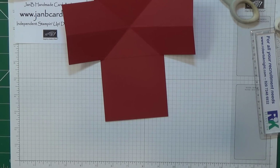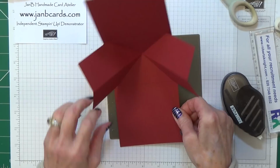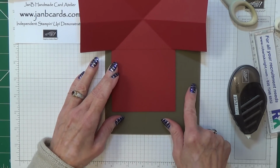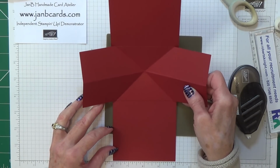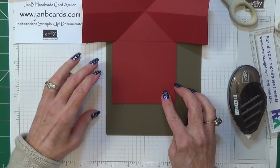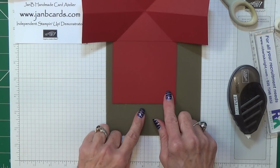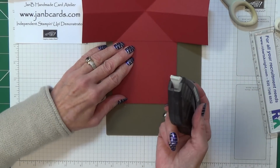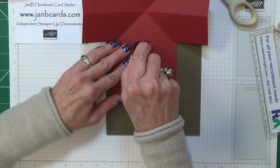I'll use my silicone mat because I want to use my Fast Fuse for this. And what I'm doing is putting my cardstock in the centre of my grid paper. So that is there. Yep, that's it. There's 8 squares either side, so I know that's the centre. Now I'm not going to put this right the way up because when I put my layers on it, it doesn't come right to the top.